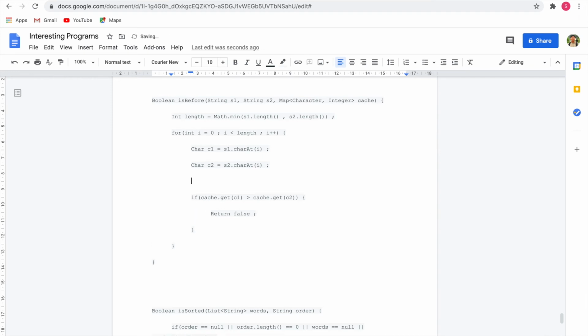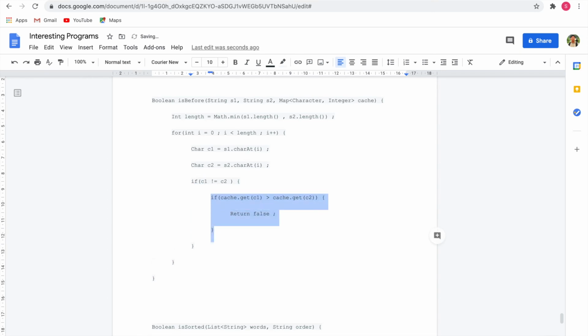We will do one more check here. If c1 is not equal to c2, so if the characters we are looking at right now are not the same, then we'll compare their indexes, and if the c1 index is greater than the c2 index, then we'll return false.